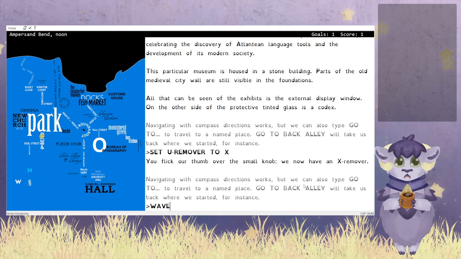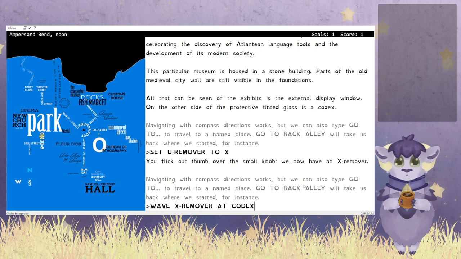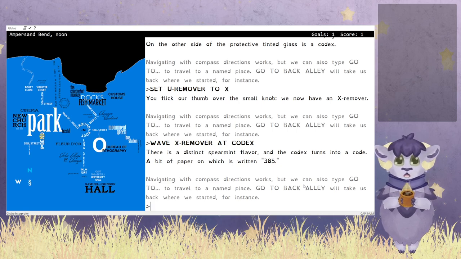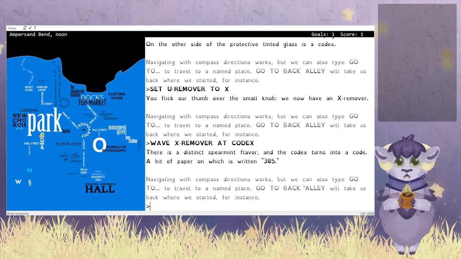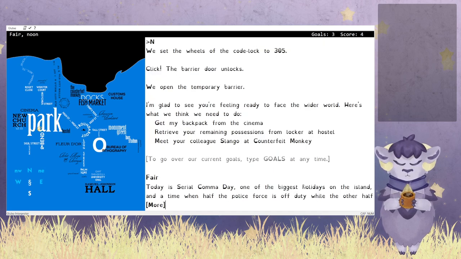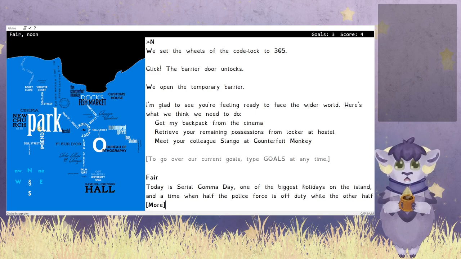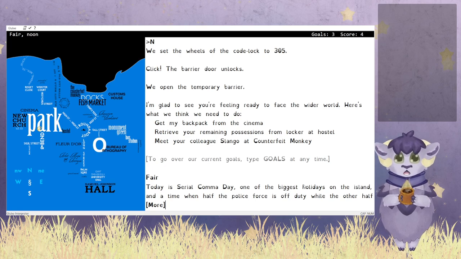Now let's wave that X remover at the codex. There is a distinct spearmint flavor, and the codex turns into a code. A bit of paper on which is written 305. So now we can try to go north again. We set the wheels of the code lock to 305. Click! The barrier door unlocks. We open the temporary barrier.